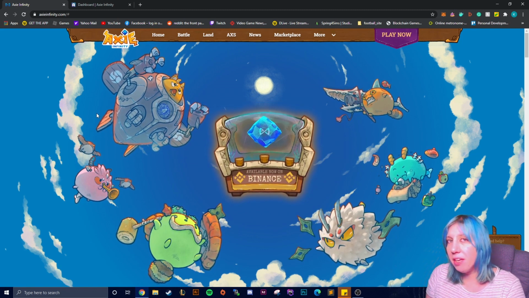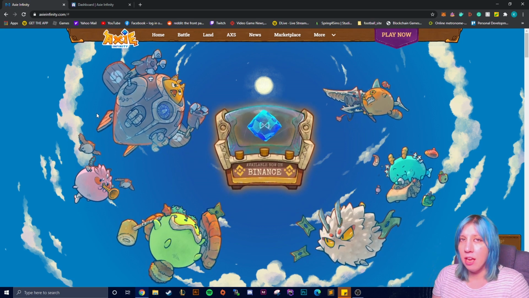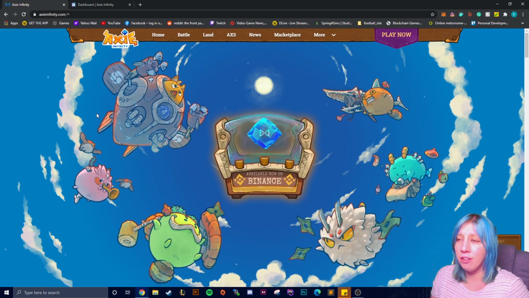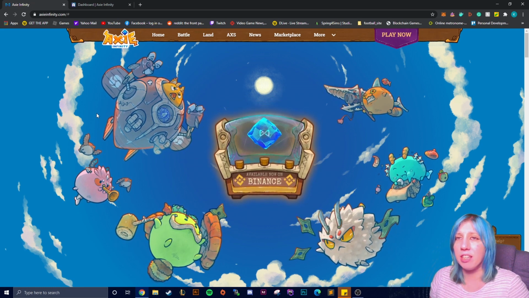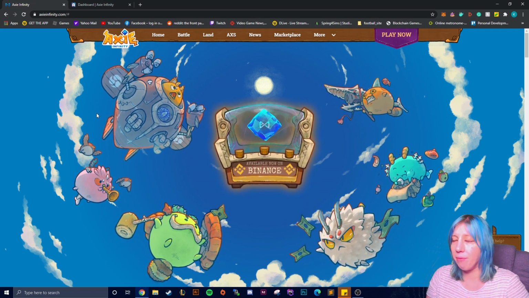So am I happy with the baby Axie? I'm not. It could have been worse. I really didn't want it to get Raven, but it's not the worst that it could have got. I was really hoping on that Ronin, especially with the parent that I was breeding it with having all Ronin R's. So that's a little bit unfortunate.